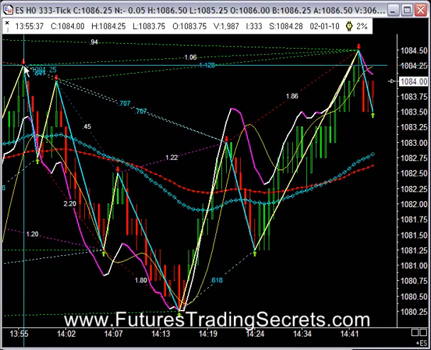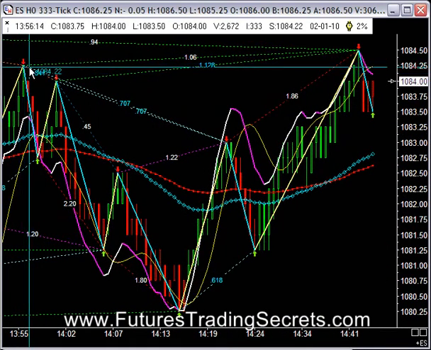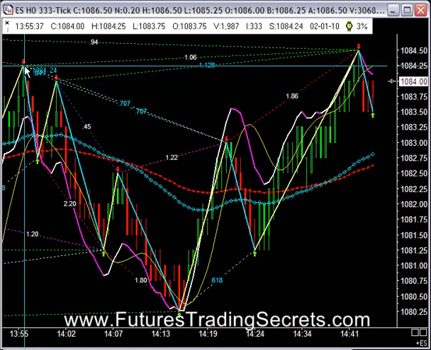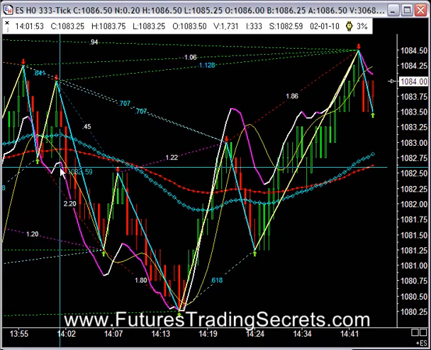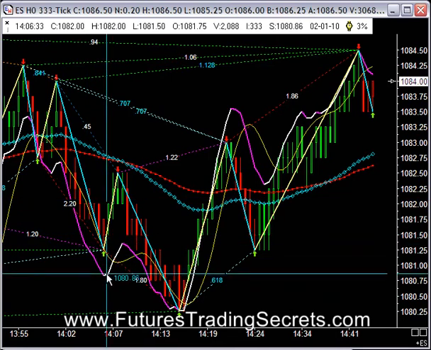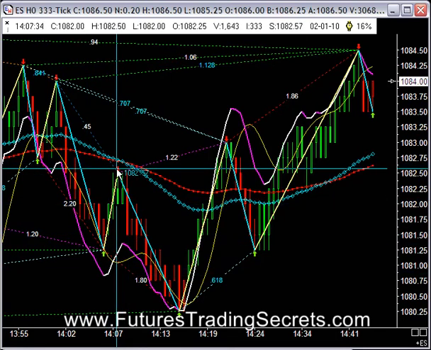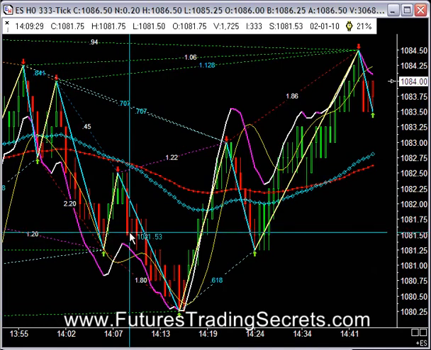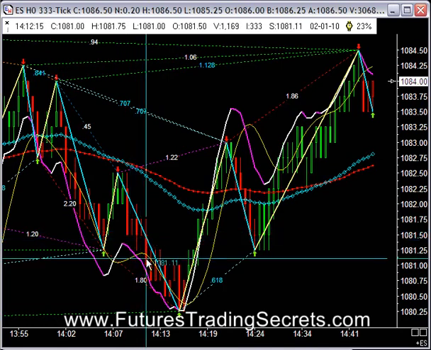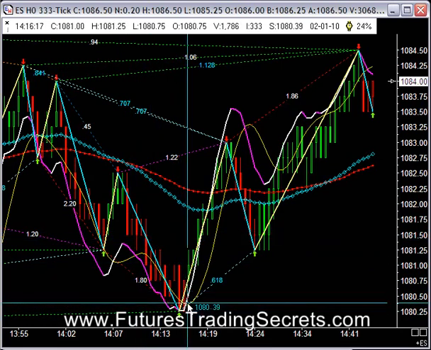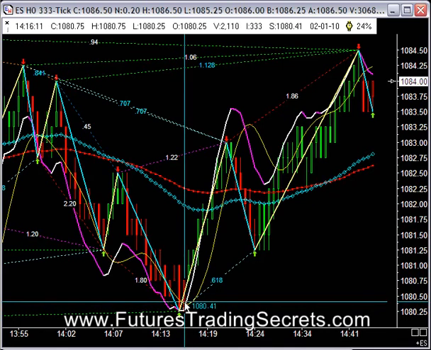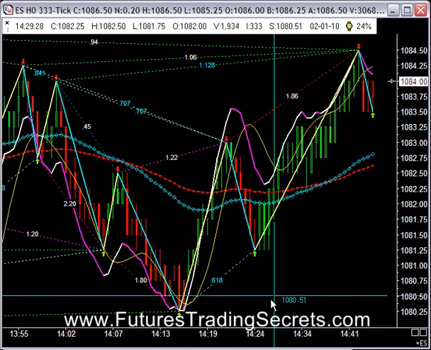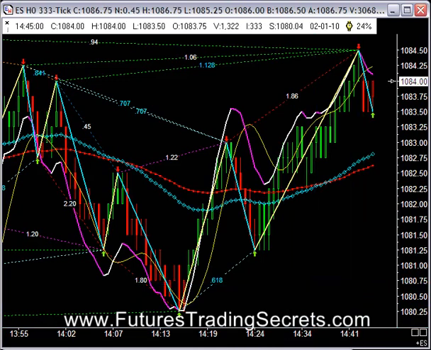I think I took some trades over here in right around 2 o'clock, which is the times we talk about trading, 2 to 3 o'clock in the afternoon. Continuation divergence, down you go. You get out. You now get a lower high and a lower high on the indicator. You can get back in here at 1081.50 and down you go to 1080.50. We're picking up 1 point at a time. Now if the market's not moving very far, that's all you're going to get. So you have to be prepared to get out.